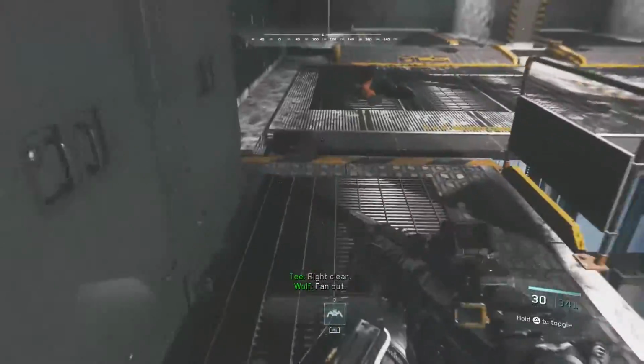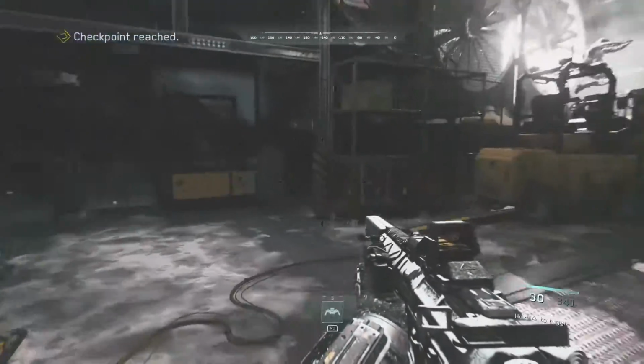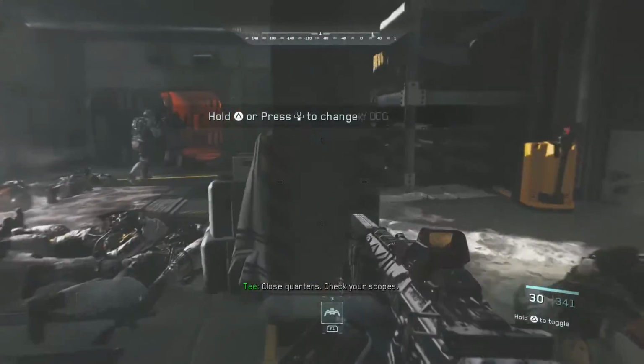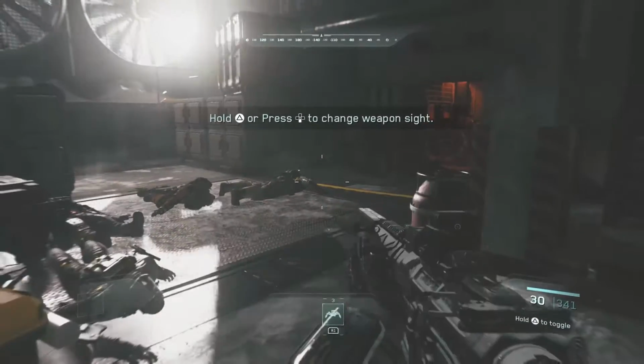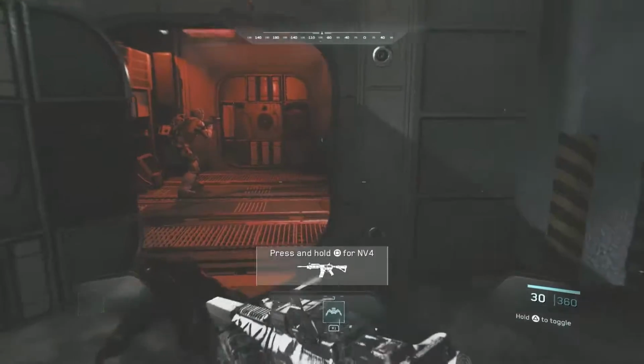Game really feels smooth. Weapons in the armory. I like it. Half a click up. Close quarters. Check your scopes. Ooh, I like that one a little bit more. But this one's probably gonna help us.